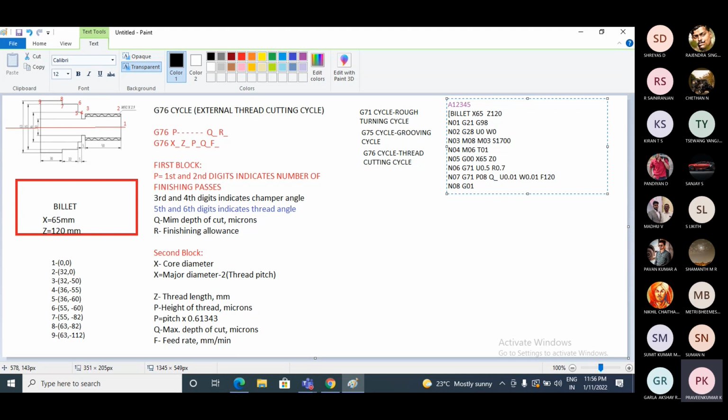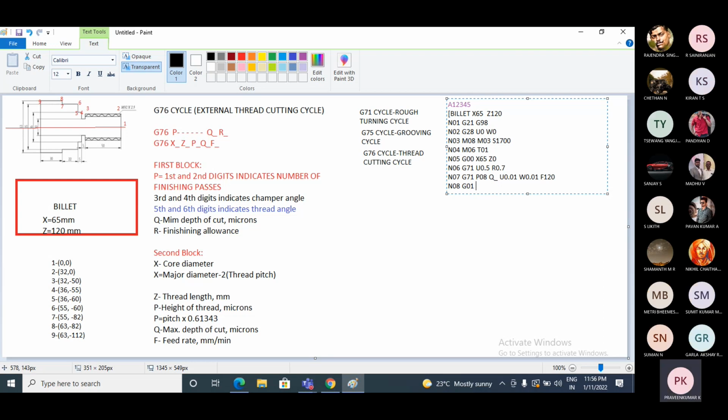So now the tool is at point number 2, at coordinates 65 comma 0.